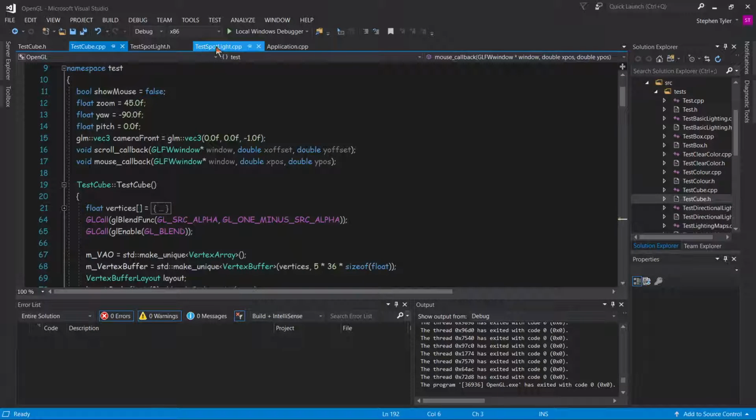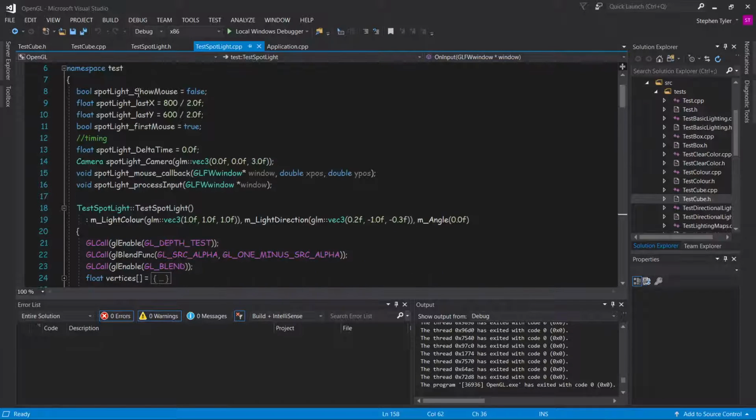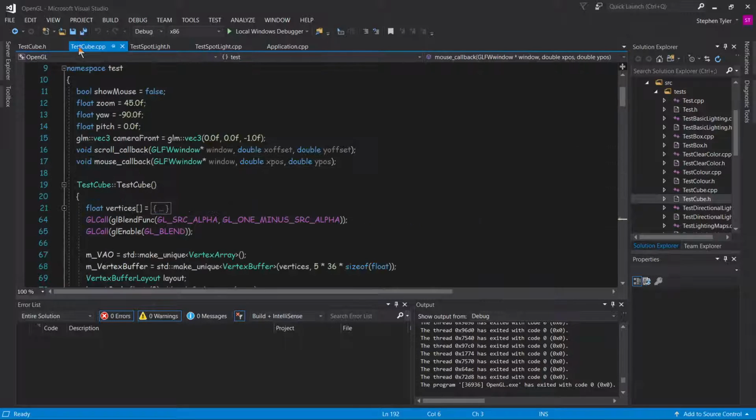So, take Spotlight for example, the latest one. What I've done is just renamed them, so it's the same variables doing exactly the same thing, but I recreate them every time. So I just call them Spotlight show mouse, and again Spotlight mouse callback, because I've got to use the same functions. But if I just call it mouse callback, I get linker errors, because of course I've got a mouse callback function in test cube.